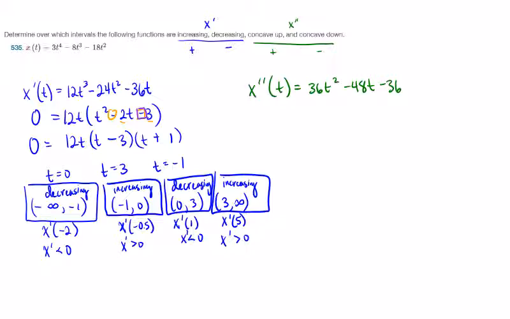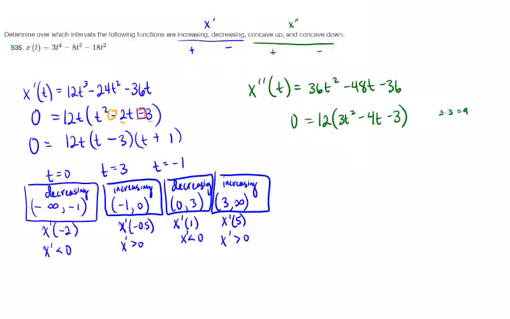All right, and now we can do a similar thing with the second derivative for concavity. So we can set this second derivative equal to 0. Here, the greatest common factor is 12, so I'm going to factor out a 12. And I get 3t squared minus 4t minus 3. Now here we have a complex quadratic. Since a is bigger than 1, we could multiply a times c and then find numbers that multiply to get that and subtract to get 4, and go that route. But on a real quick glance, it seems like that's not possible.